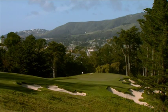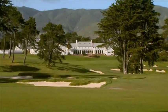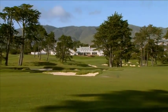Founded in 1918, the California Golf Club of San Francisco has a great history, which includes a recent renovation to give the course a needed facelift. We're just recently coming out of an 18-month renovation of California Golf Club. We're extremely pleased with the success of how we've been received in the golfing community.